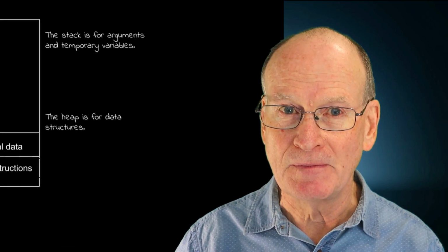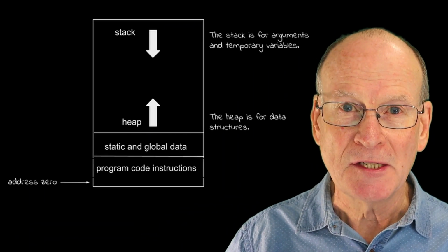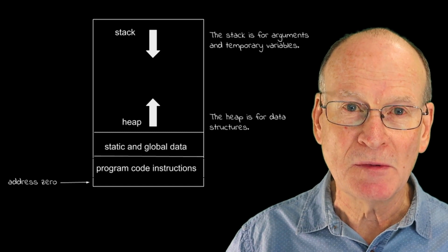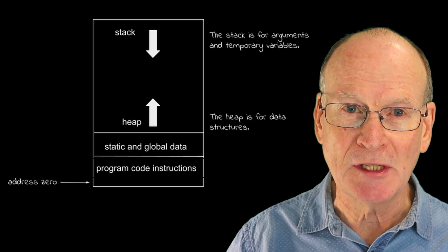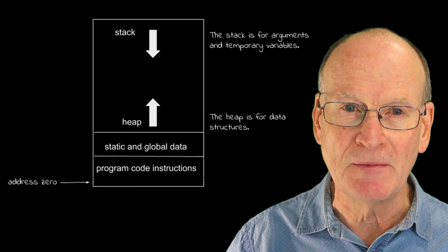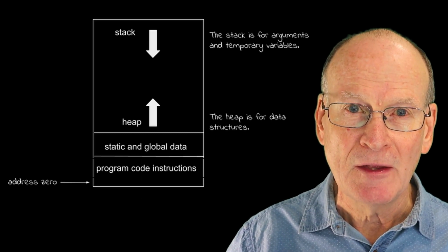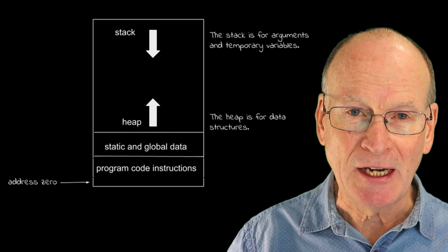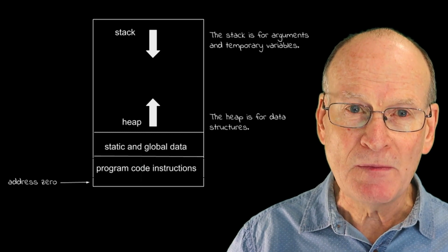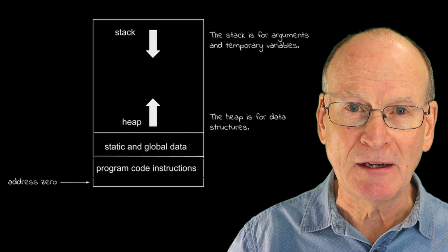When a program is ready to run as a process, it's loaded into memory and stored in a particular layout that looks roughly like this. Now, I say roughly because different systems might have slight variations on this layout, but I think you'll get the idea. The instructions are stored at the start of the process memory, then the global and static variables, then the heap, and then the stack.